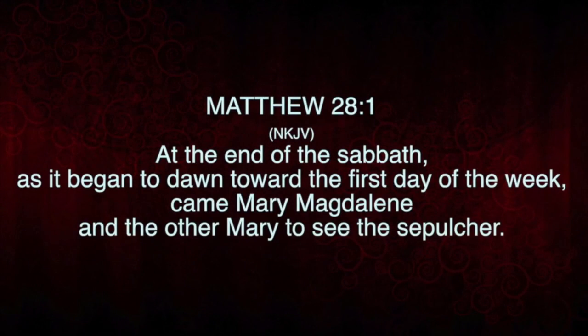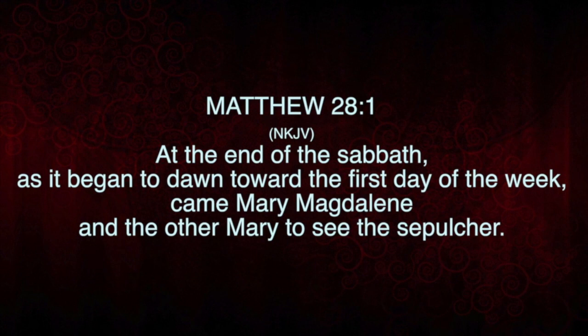Now, let me go a little bit into it right now, just for the sake of clarity. If you look at Matthew chapter 28, you will see that it clearly tells you that the day begins from dawn to dawn. In Matthew 28 from verse 1, it says that at the end of the Sabbath, as it began to dawn towards the first day of the week, came Mary Magdalene and the other Mary to the sepulchre.